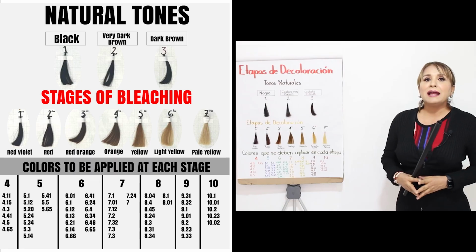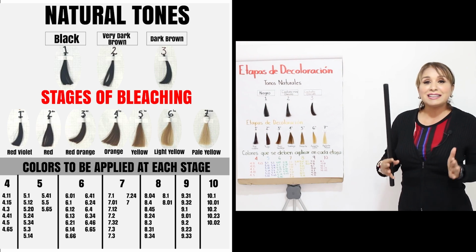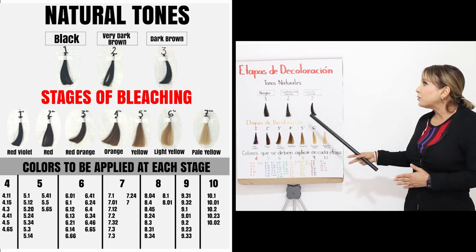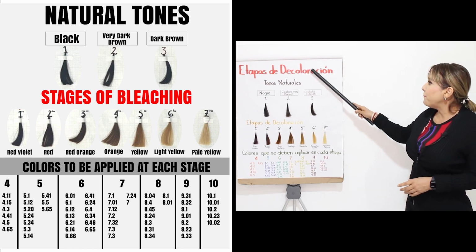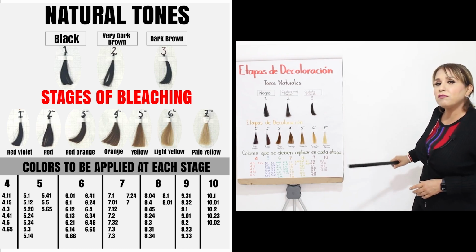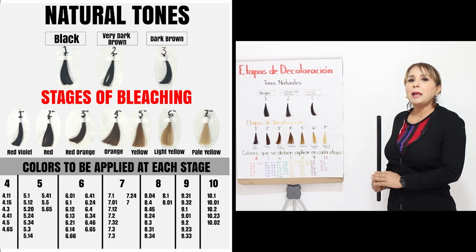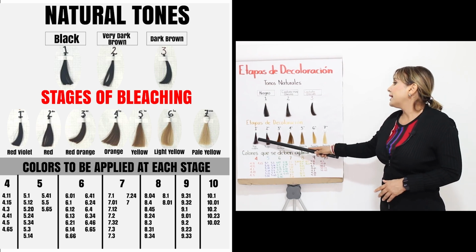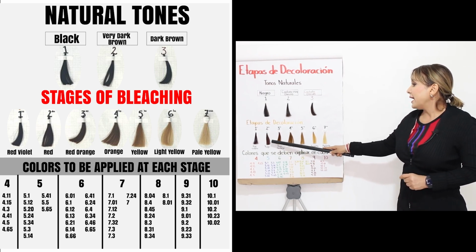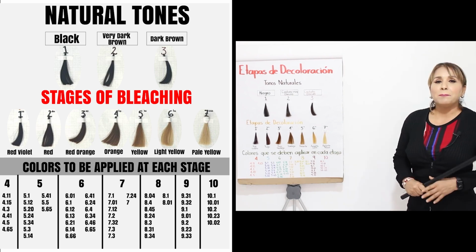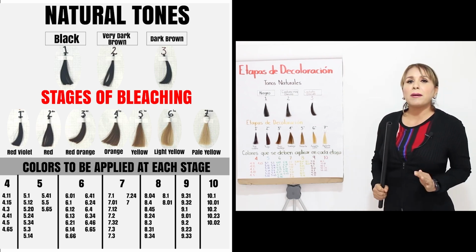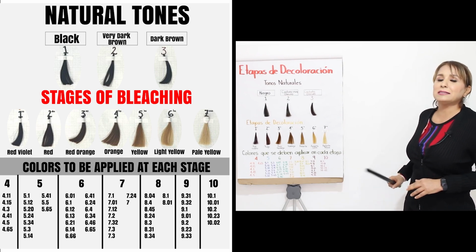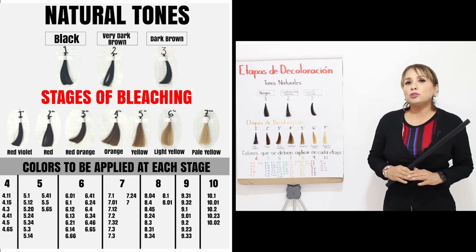So dear family, I want to ask you who are so interested in growing professionally, in learning everything about colorimetry, to please memorize this. This is the table. We are going to take a photo and leave it at the end for you to review. And little by little you will understand that if you apply the dyes with the appropriate bleaching background, you will be great colorists and your work will speak for you. But first of all, you have to learn this because everything else follows from this.